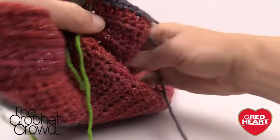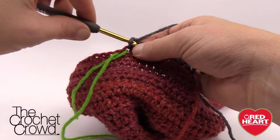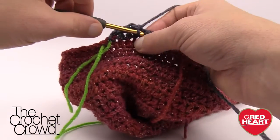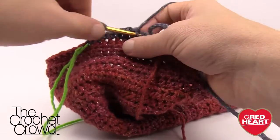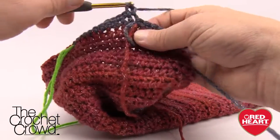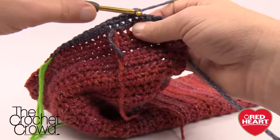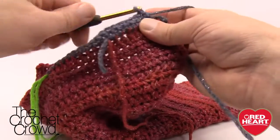So now for the remainder of this, we just have to go back and forth. We're going to chain up one first, single crochet, just like so. And when we get to the end of the rows, we always want to do a decrease, a single crochet together stitch again. You want to do that at the end of every row, going until you have a leftover of three stitches, and you'll be pretty well in the middle of this whole gray area that you can see on screen. We're going to do this for both sides, and I'm going to show you some tips in just a moment on where to start so that you can keep it in balance.